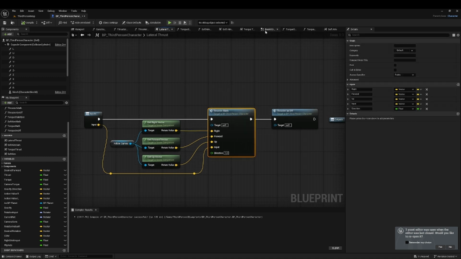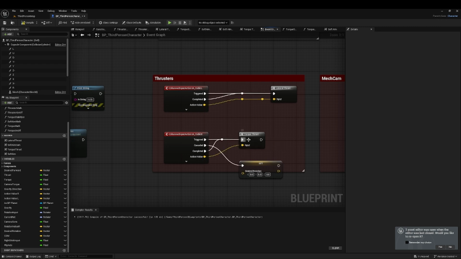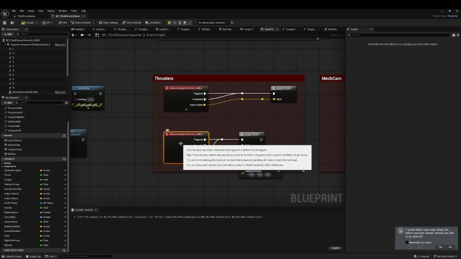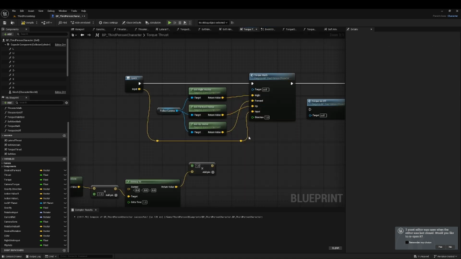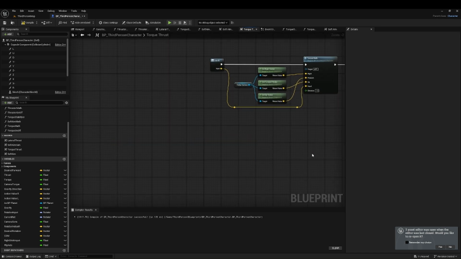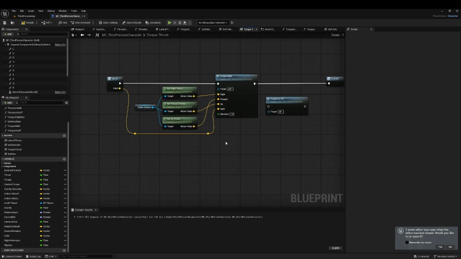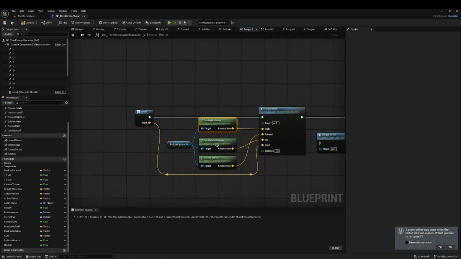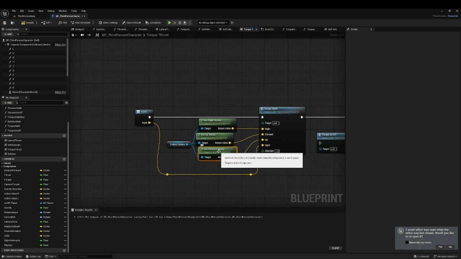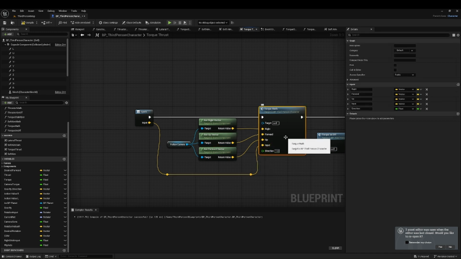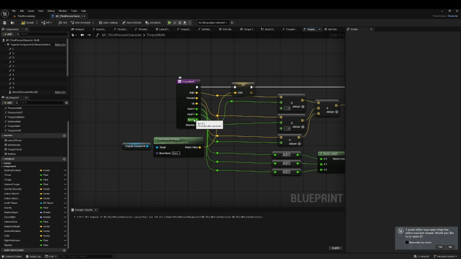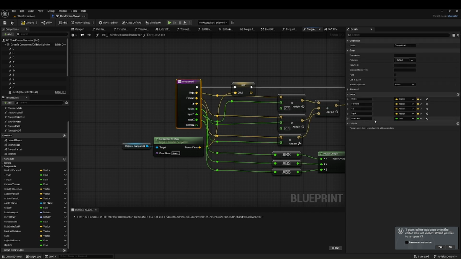And this is our thruster math, or no, not actually, not this one. Here it is, torque thrust. So what you want is just the same thing, same difference. It's the mouse XYZ into the torque thrust. And what I'm doing here is getting the right, up, and forward vector for the camera, putting that into the right, forward, and up. And then the input for the mouse into the input. And that's making the input for the X, Y, and Z, splitting that. Just a vector input here, as you can see. And it's being split.